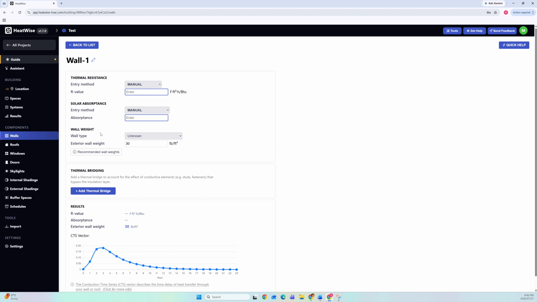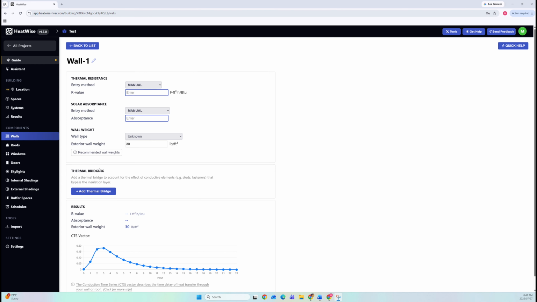So we'll start with an example, creating a wall type. And in this example, I'm going to assume that you already know the basics of the wall inputs and outputs and what they mean. If you're not familiar, you can see our wall and roof tutorial video on our YouTube page. But for now, while we go through this, I will assume that you know the basics, but I will repeat some information in case it's new to you.